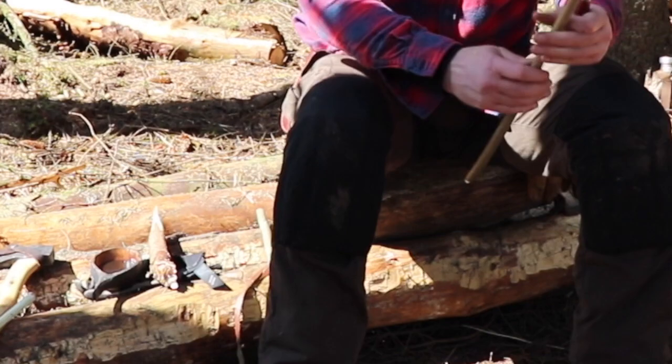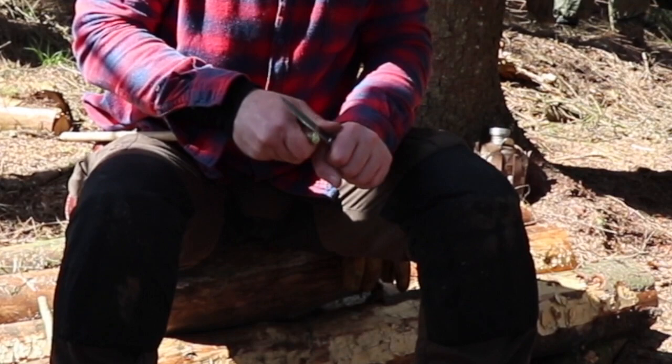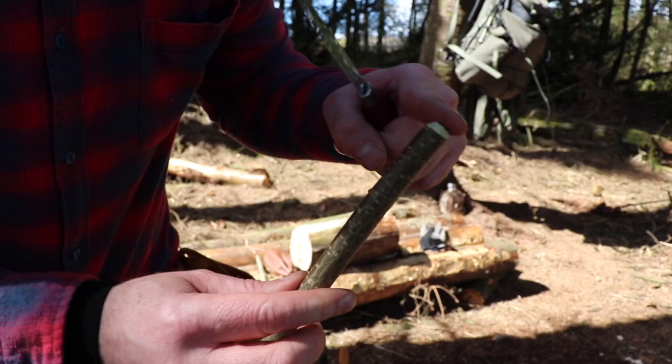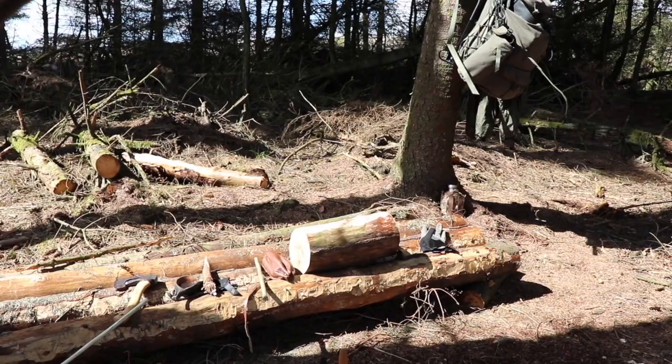So I'm starting at the thicker end and I'm going to do the crown notch. As you can see there, we hammer that now down into the ground. Say if we wanted a tent peg, then that's not going to split. Let me bring you closer for some of these other notches.